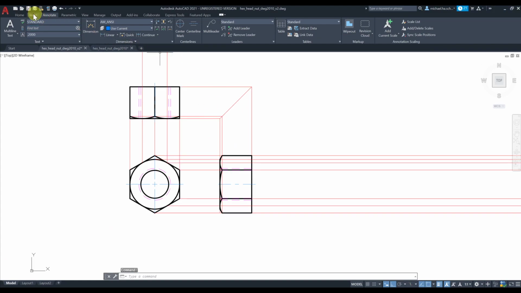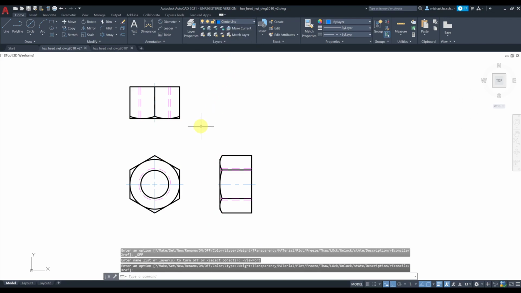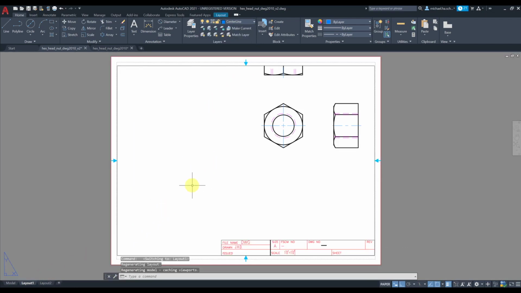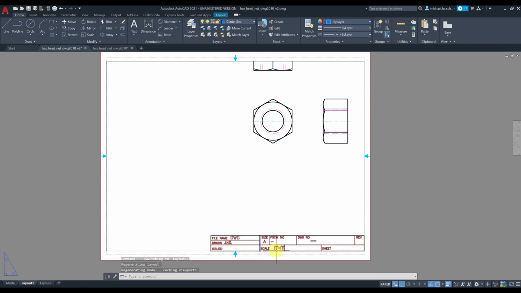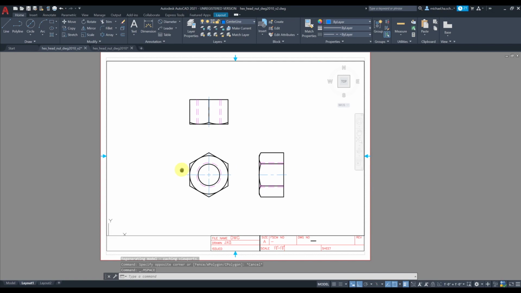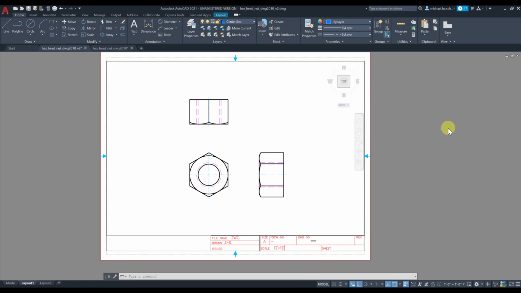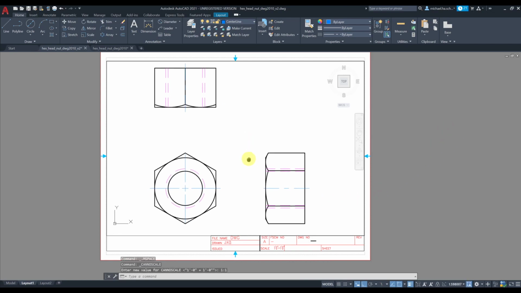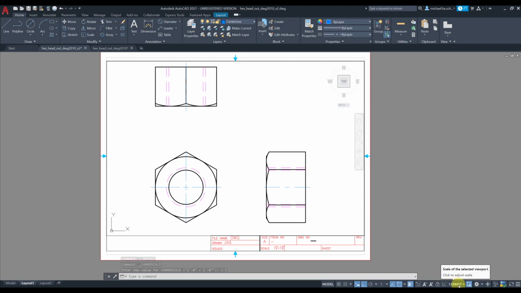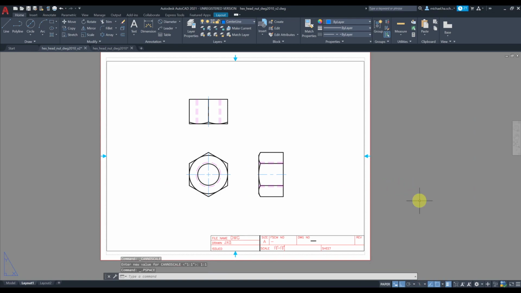So what you can do eventually to prepare this for printout, you can go ahead and turn off your viewport layer, go to the layout. A title block is ready for you. You can double click and change the scale, change the name, and so forth. Double click inside the viewport. Make sure your scale is 1:1. You can use this 1:1. If you suddenly zoom in, your scale is going to change. Make sure you change it back to 1:1. Double click out, and you can go ahead and print this out.